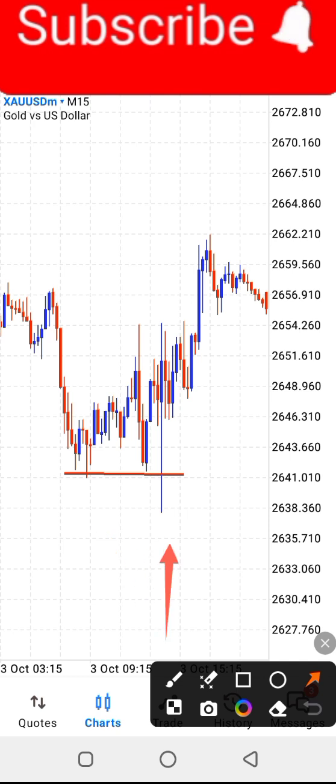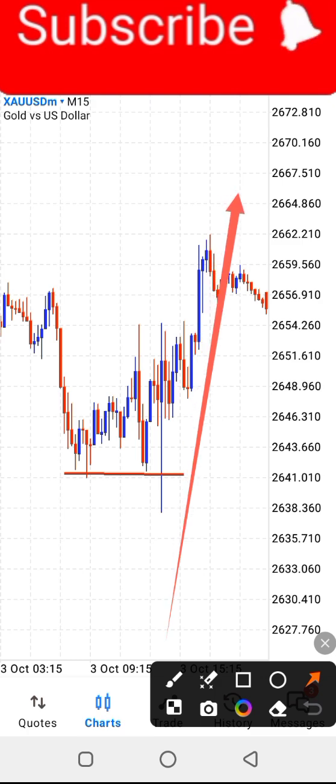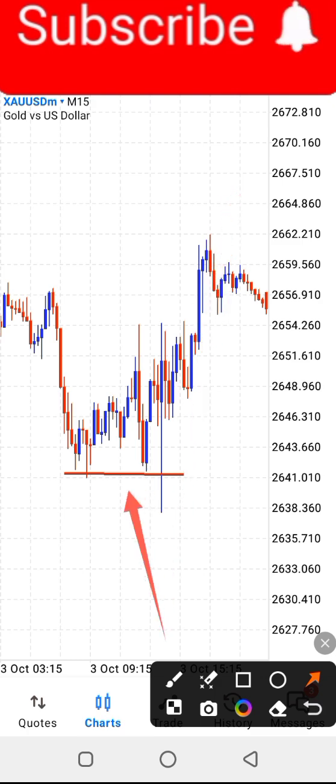When they are done with the silly manipulation they want to do here, price will start moving upwards, giving you a market structure shift on the lower time frame. You're going to see a break of structure in the opposite direction. Then you can enter on the order block created, or it could be the fair value gap created. Okay, so you enter and join the movement upwards. Okay, so that's the trade idea.